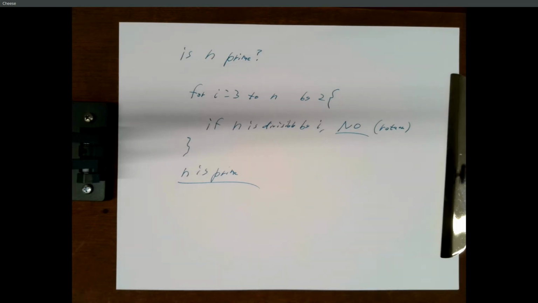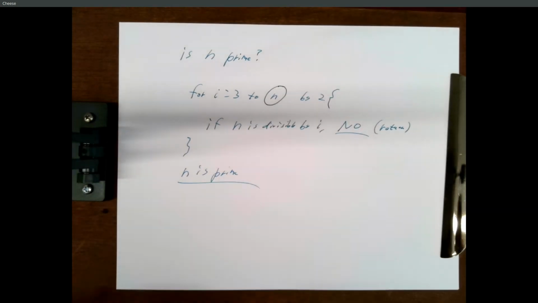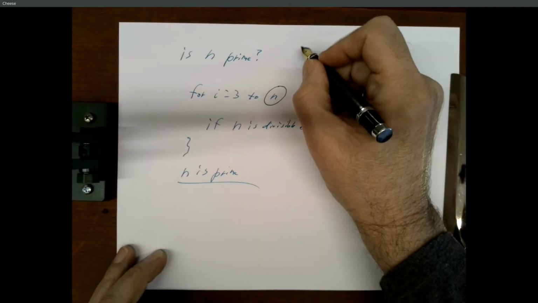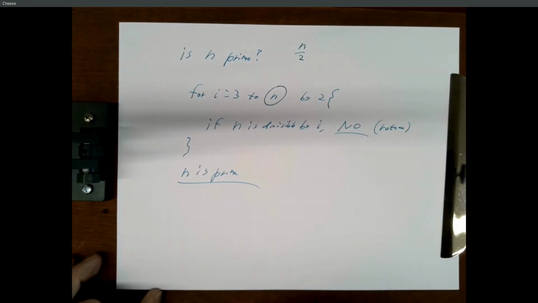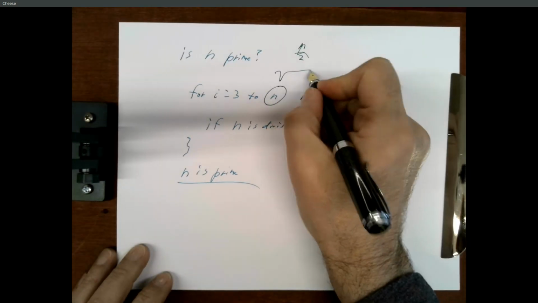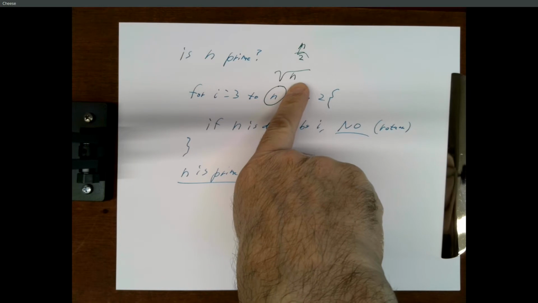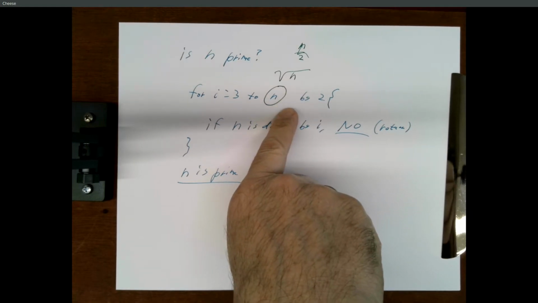That's the basic desert island, nothing but coconuts and palm trees way to test to see if a number is prime. The way you make this more efficient is by tweaking this upper limit. So do we have to check numbers all the way up to n? How far do we have to go? You only have to go to the square root of n. Logically, you only have to go to n over 2, because anything bigger than that is not going to divide n. But it turns out you only have to go up to the square root of n. Because if i is bigger than the square root of n, then n divided by i will be smaller than the square root of n, and you would have already found that number.